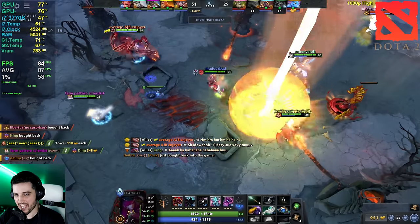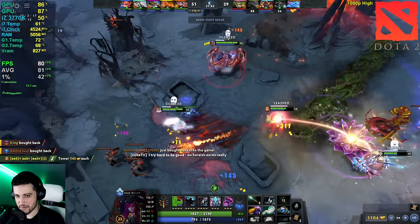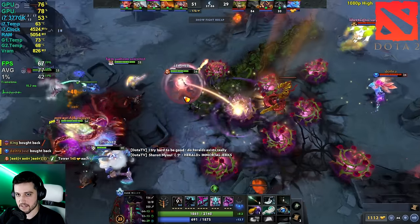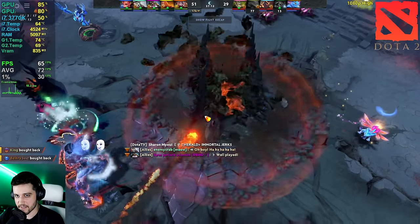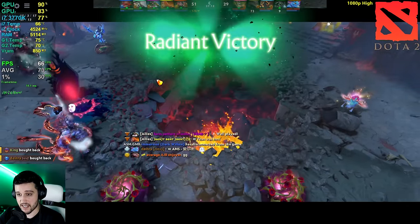But as you can see, even on high settings, it's still not maxing out our GPUs. And it still indicates a CPU bottleneck, of course, even in team fights and stuff. I could see the GPU usage going up to like 90% for a second there, but overall, it's gonna be a pretty smooth experience at 1080p.